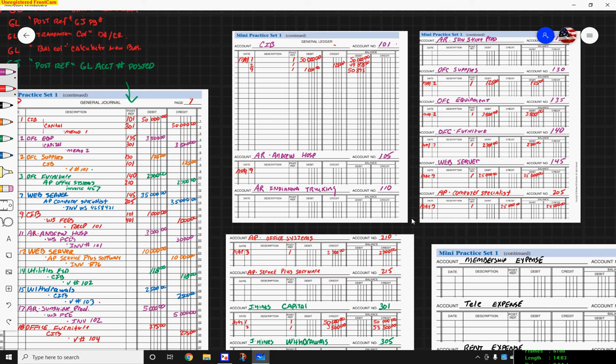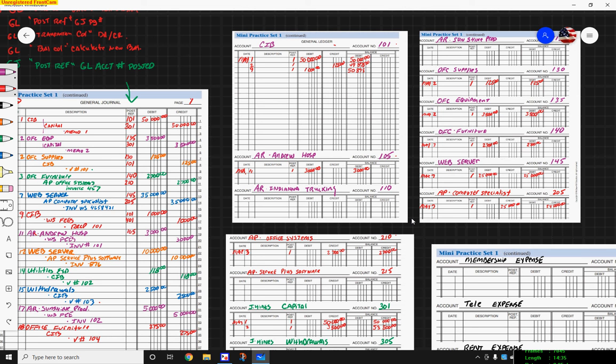We're going to say May 11th. Getting ahead of myself here, or going backwards, I should say. May 11th. Transaction came from journal page number 1. It was for $3,000. We expect to get this money down the road, right? This is what you call money out on the street. Okay, debit, we have no previous balance to speak of, so $3,000. Go back to the general journal, put the account number posted, that is 105.